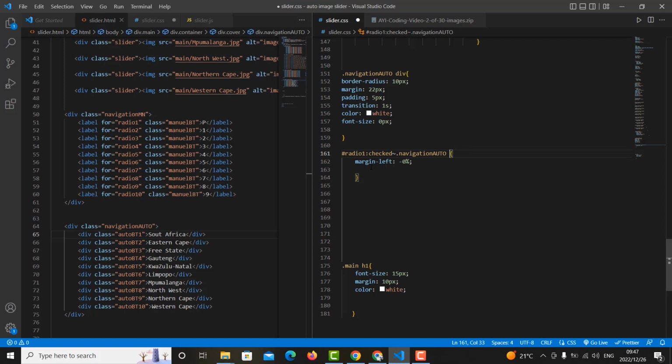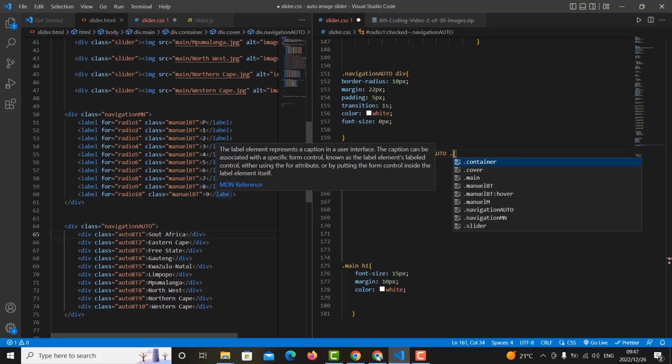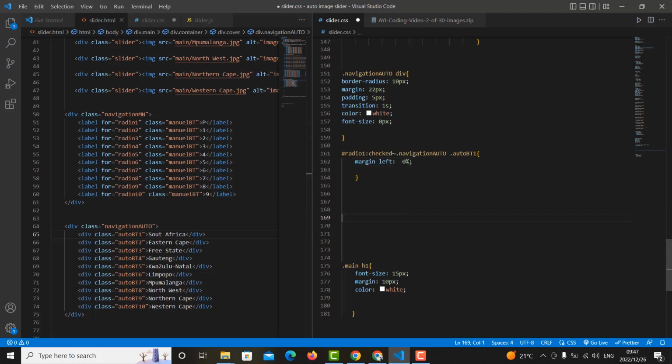Then the button 1 must check, when they click the button, must check the main div and then the auto button once. And then I also want to put dot auto BT1. So then what do we want to display now here?